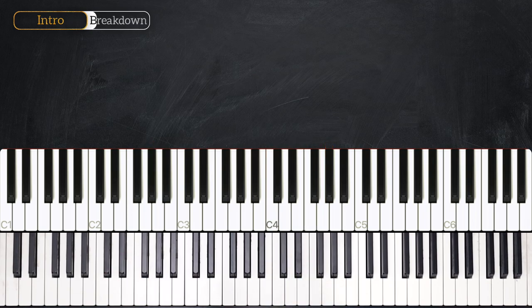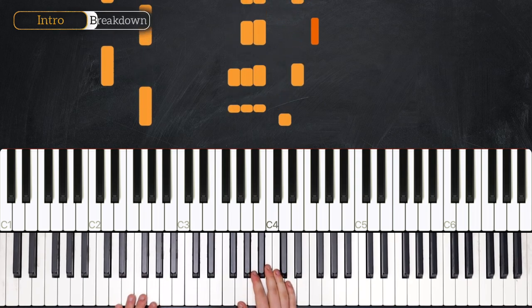Awesome. Now you know how the chords move with these sections. So let's actually break down how to play it. Here's the first two bars of the intro.